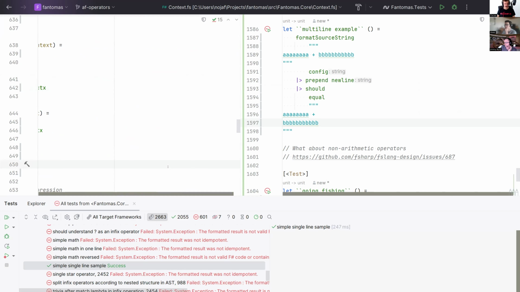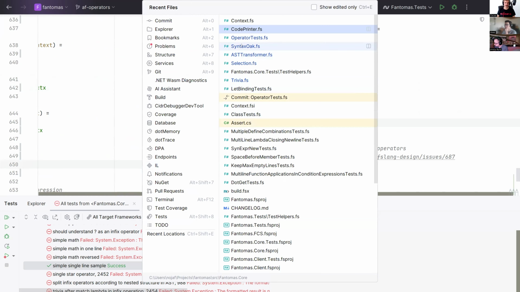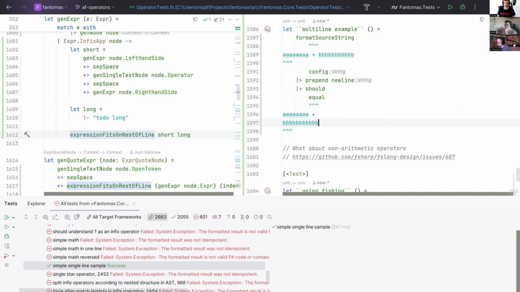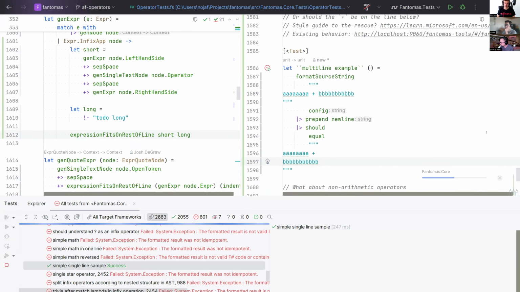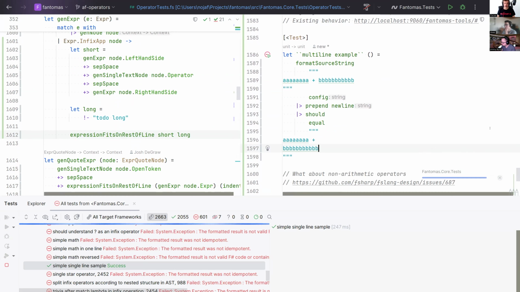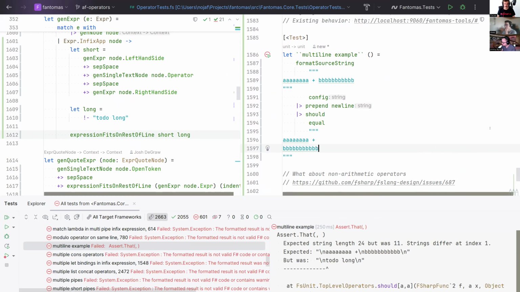And if that is the case, it's going to try the other path. Then it's going to do the long. So in this case, when we run this, okay, it says to do long.